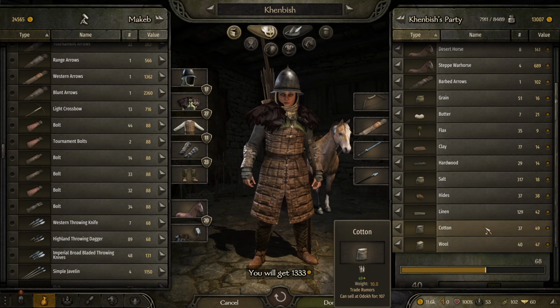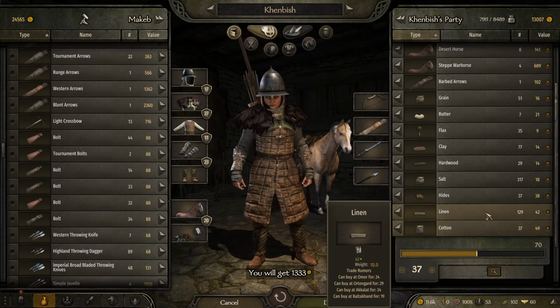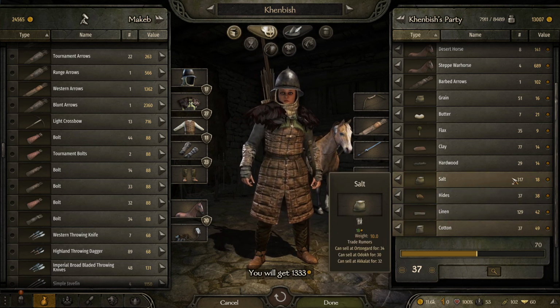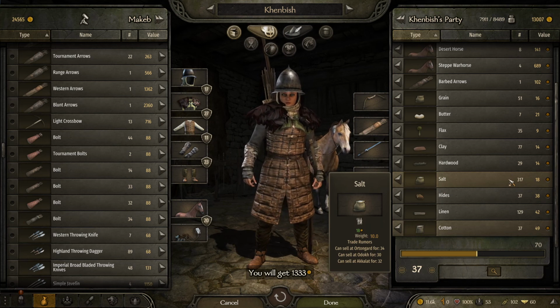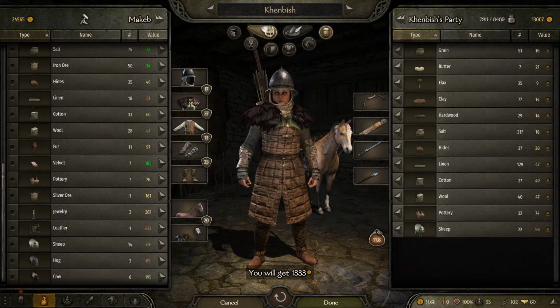Buy in Balkan. Cotton, that's way below. Linen, that's below. Salt, I've got a great big pile of salt which I can't sell at the moment. I found a price that was so low that I couldn't resist it, and what's actually happened now is I just can't actually sell the stuff.